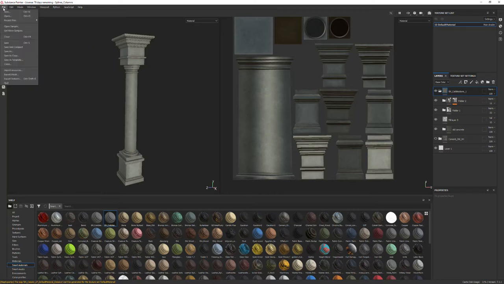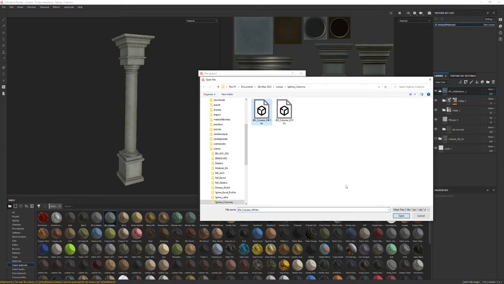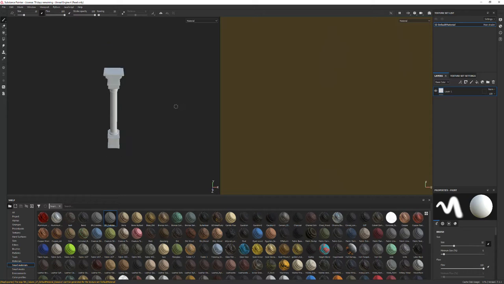So I'm going to show you now that this is all complete. Let me show you how this can go wrong sometimes. File, new, select. Sometimes people will select their high poly. And the problem with selecting your high poly is there's no UVs. If you open up your model and you just have this big blank color swatch on the side, then what happened is you imported the wrong model or you exported the wrong model out of 3ds Max. All right, and so that's one thing you can look for. So just keep that in mind as you're working on your project.